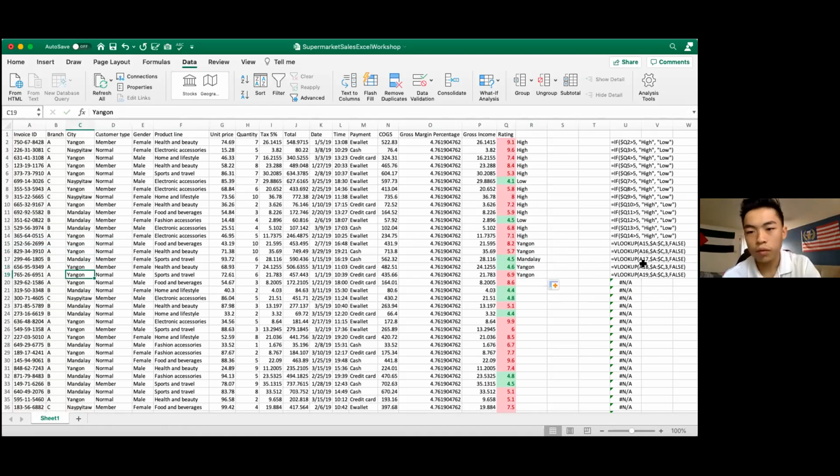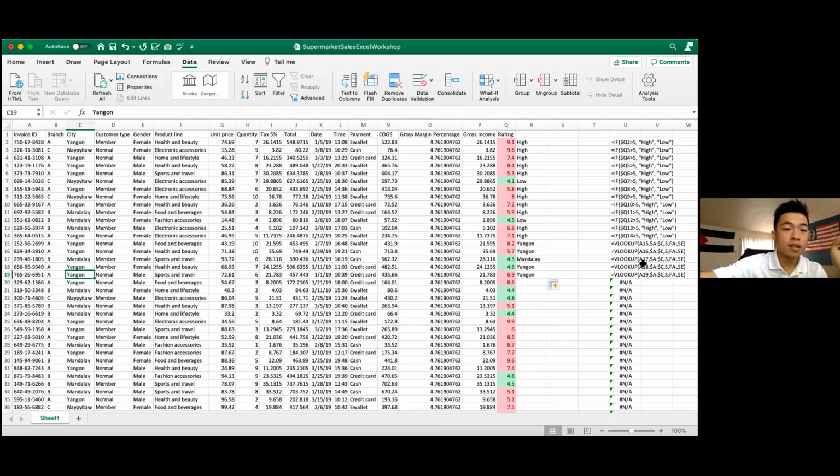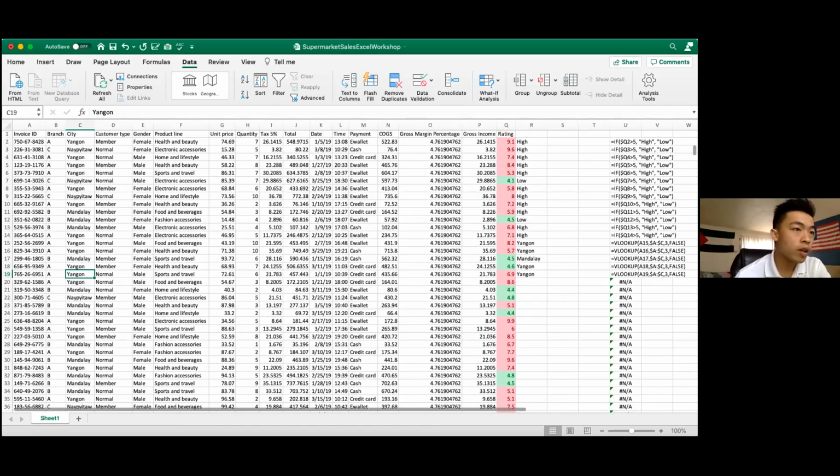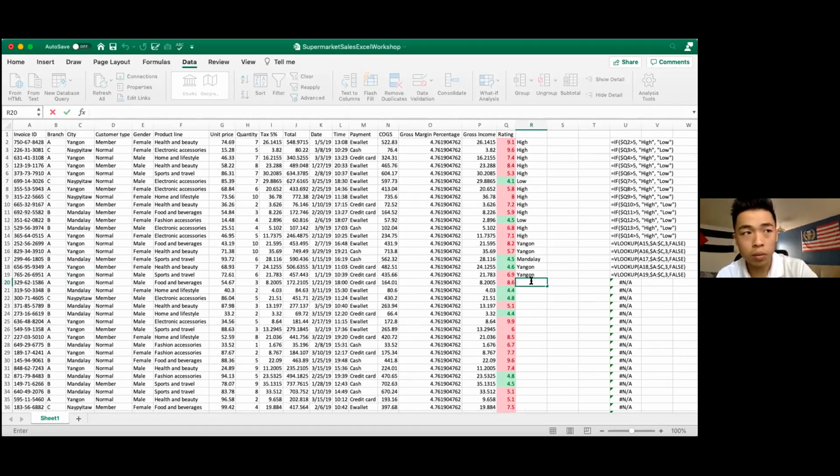So that's essentially what VLOOKUP is. If you have a certain value and you're trying to find the corresponding city or customer type, you can do that and it'll produce it for you. Pretty simple. The next one I want to go over is the IF AND and IF OR. Pretty simple as well, similar to the IF statement, but essentially IF AND is if it satisfies both of the criteria, and IF OR is if it satisfies either. So both and either are different things. Either would be OR and both would be AND.